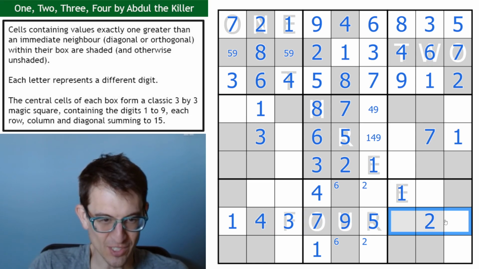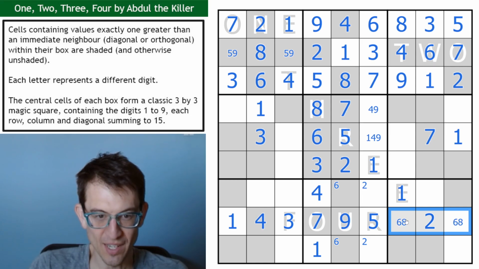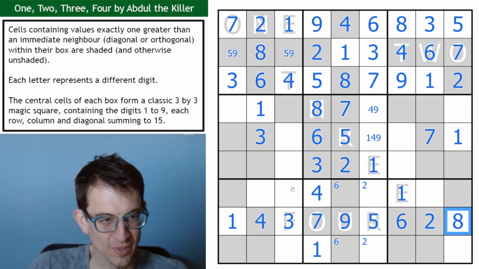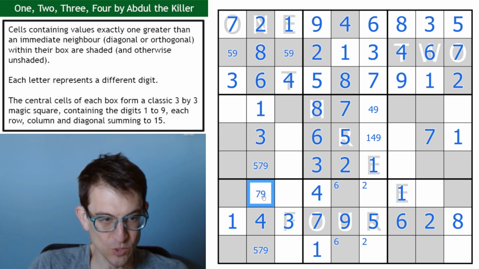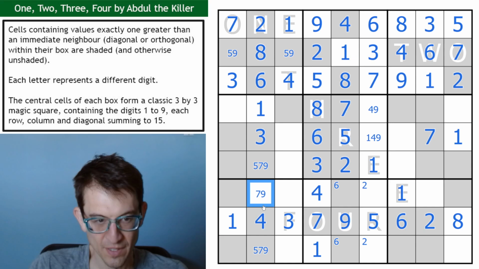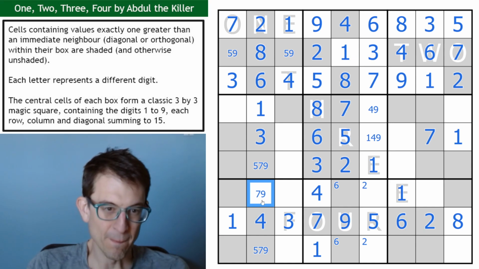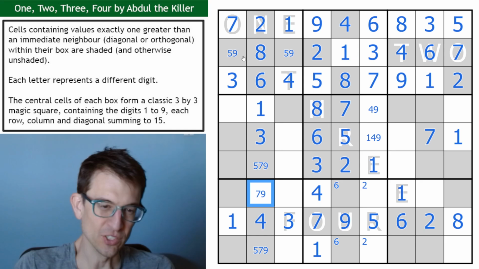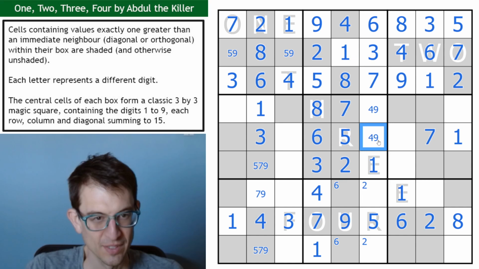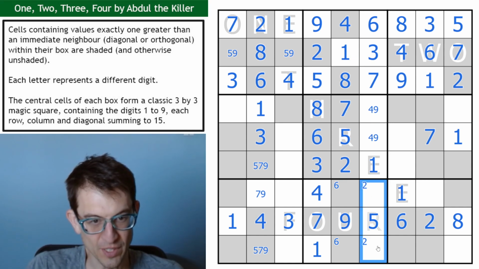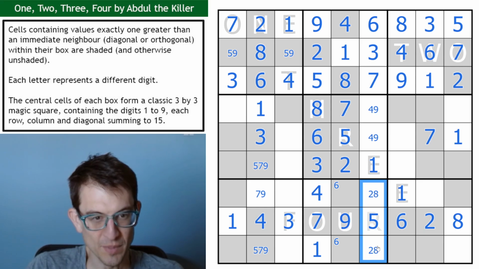These 2 digits are 6 and 8. I know how that goes by Sudoku. These 3 digits are 5, 7, 9. 5 can't go next to the 4 unshaded. But I think that's it actually there. This is now a 4, 9 pair. Still nothing. I should know these cells though. These should be 2 and 8, meaning this is 6 and 3.